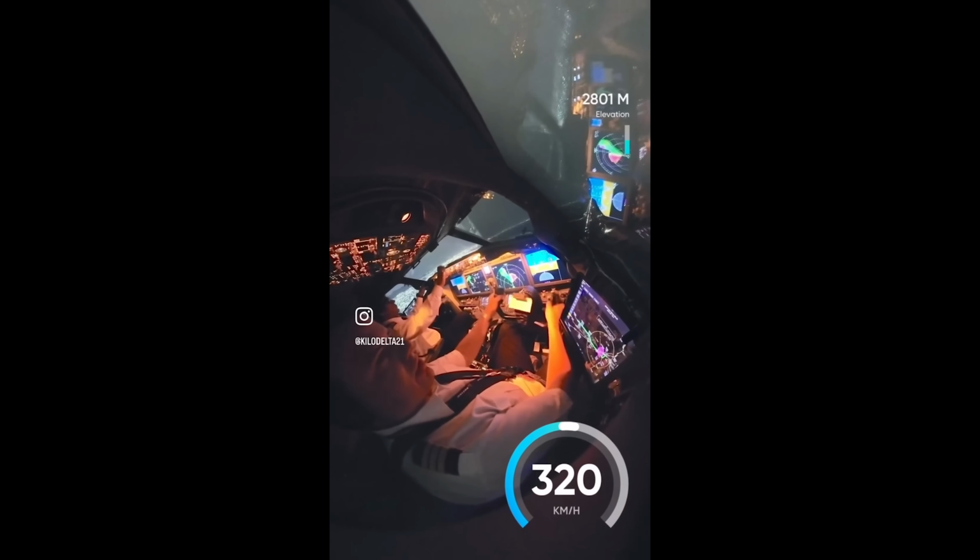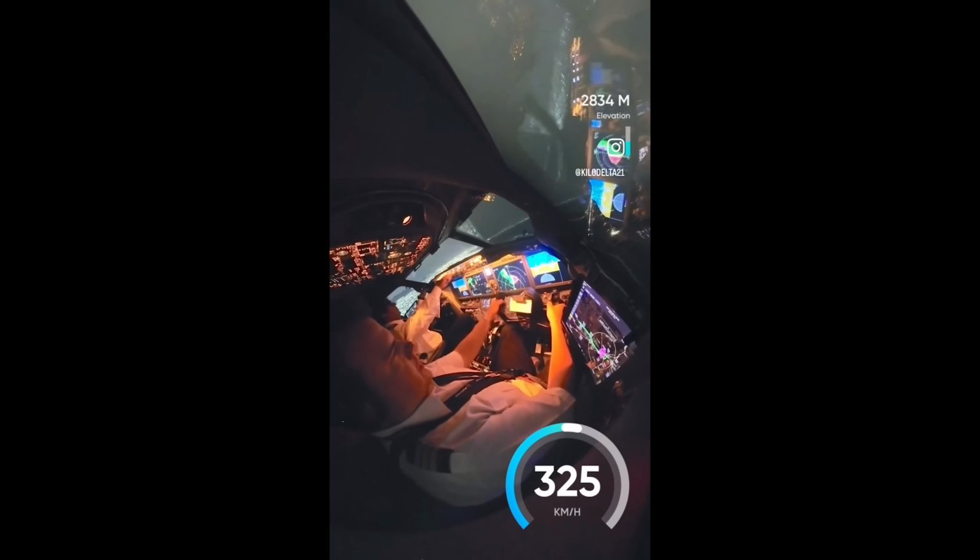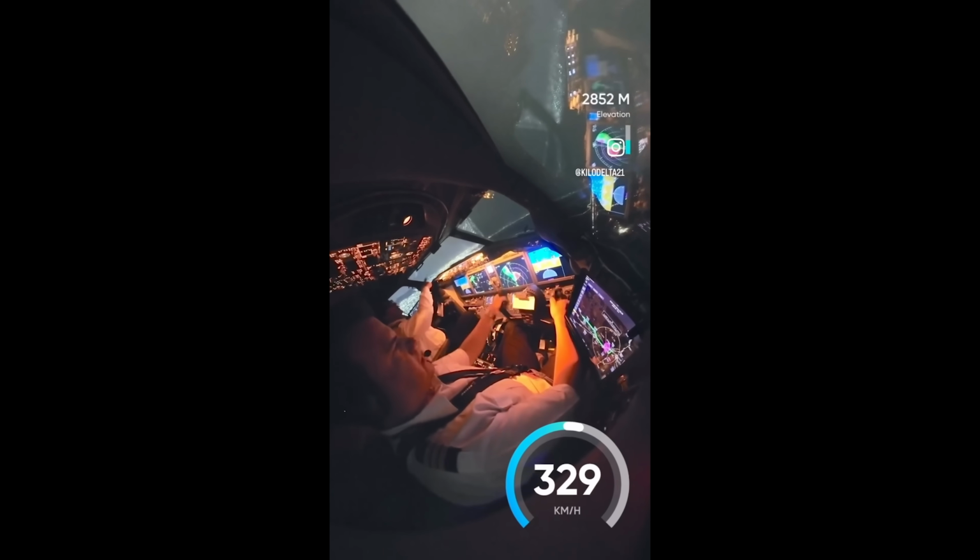So while I personally think it was a poor decision to take off into a thunderstorm like he is here, have it not tilted so he doesn't really know where he's going, and then choose to hand fly it into this storm like you see him doing, that wasn't even really what irritated me the most. It was actually his comments of what people were saying to him and what his reaction was to those comments that really started to irritate me the most.